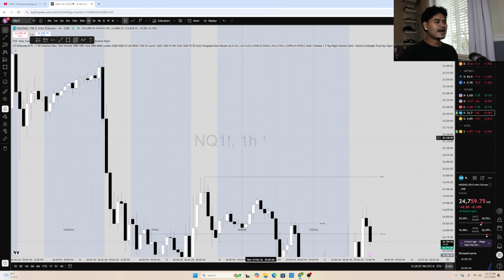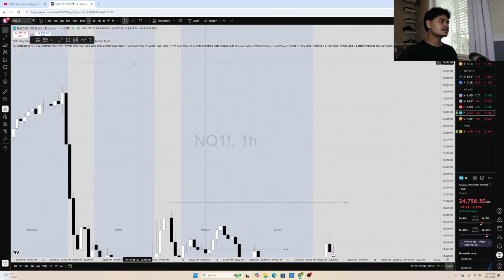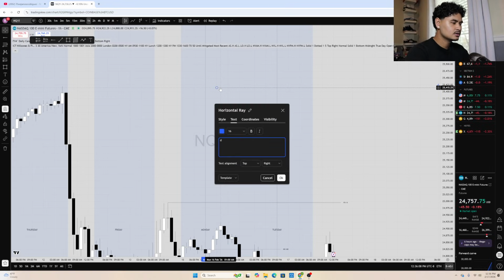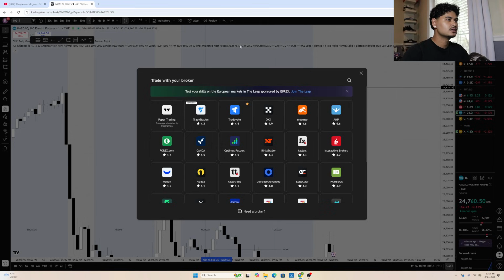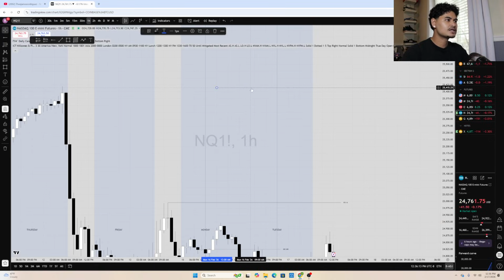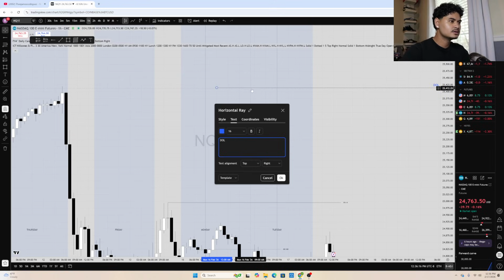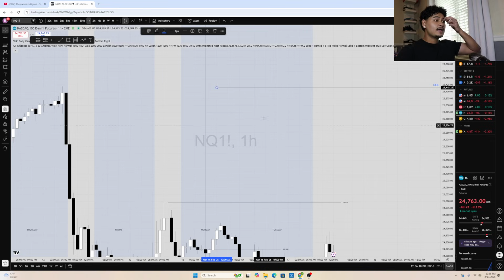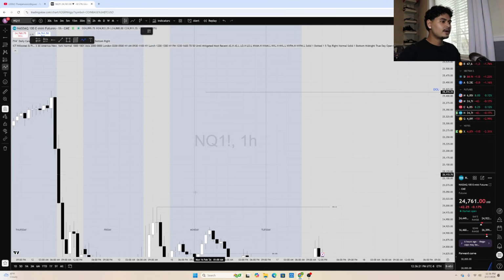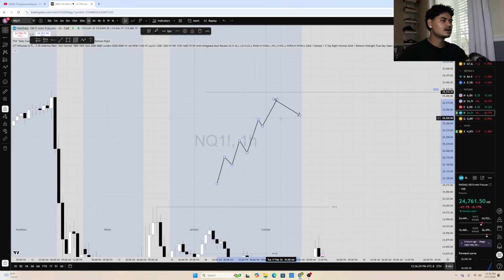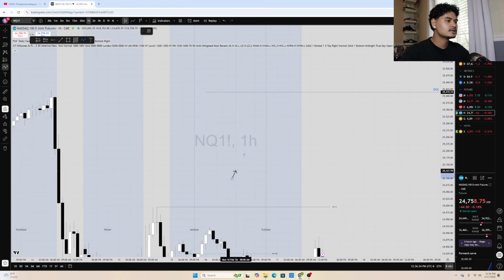So how do I find a safe entry system? Well, first, after finding a draw on liquidity, say our draw on liquidity is higher. Say this is my draw on liquidity right here, DOL. And say we're in an uptrend, creating higher highs, higher lows, higher highs, higher lows, higher highs, higher lows. And basically this draw on liquidity is confirmed to me because we are creating higher highs, higher lows to that draw on liquidity. So what do I look for?